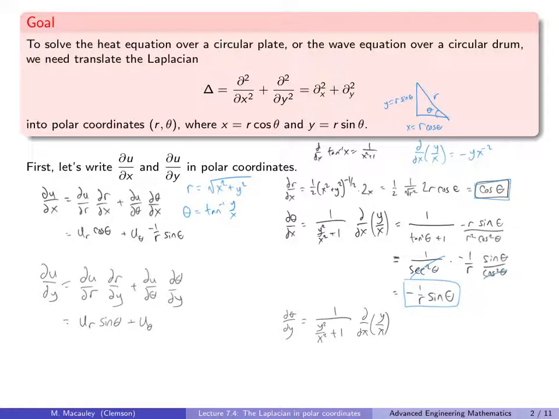And so what's the derivative of y over x? Ooh, with respect to y, I got to be careful with that. Now this is easy because x is a constant, so this is just 1 over x. So this is going to be 1 over secant squared of theta times 1 over x. What is 1 over x? So x is r cosine of theta. So that's 1 over r cosine of theta. And so what is this? This is cosine squared of theta divided by cosine of theta. So this is cosine of theta divided by r. No negative sign this time. So we have cosine of theta divided by r.